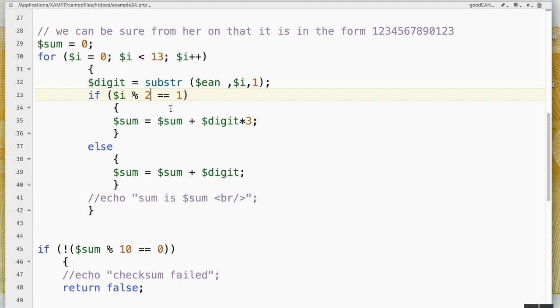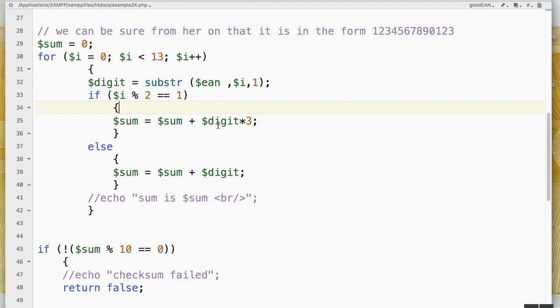I have to confess, the first time I wrote this, I did it backwards. I was doing every even one. That's the kind of thing that's going to happen. But anyways, this does every second one. You just have to make sure, if you're going left, right, left, right, left, right, you start on the right foot. Okay?